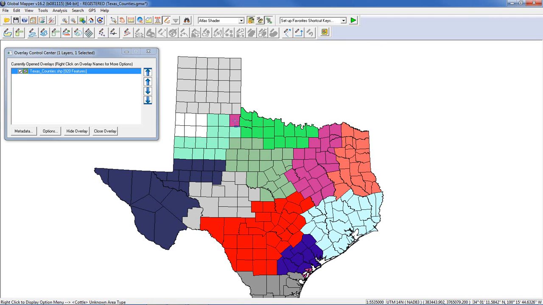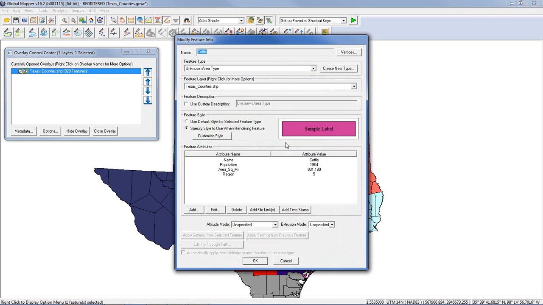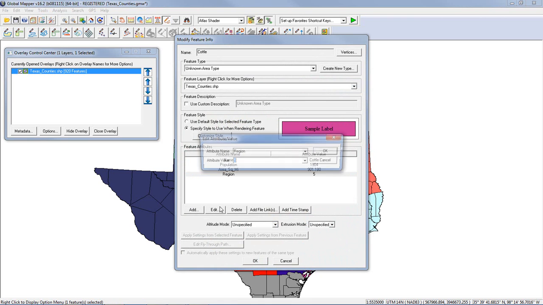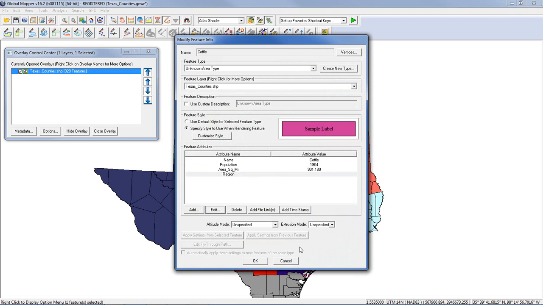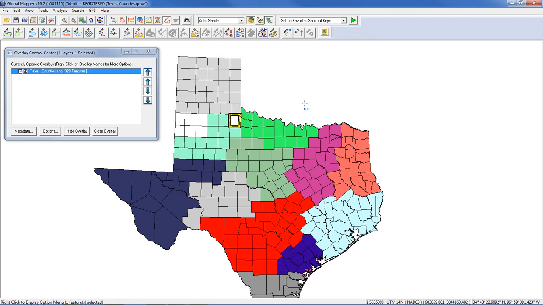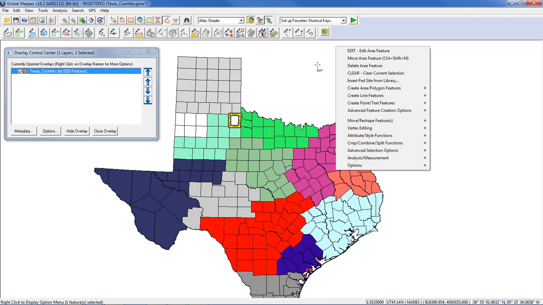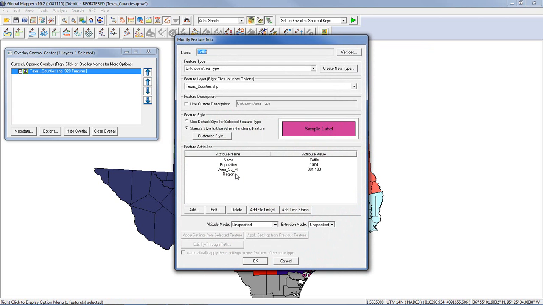You could just delete the value, so I'll just show this one. So I'm selecting it with a digitizer, right click, edit, choose the region, edit, and just delete the value. And again, yeah, it looks like it's a default style for that.